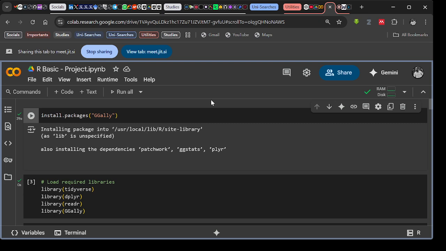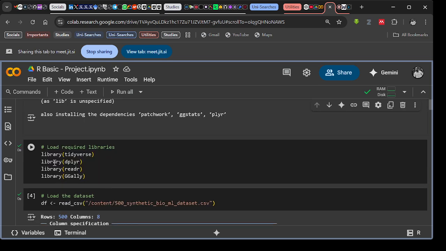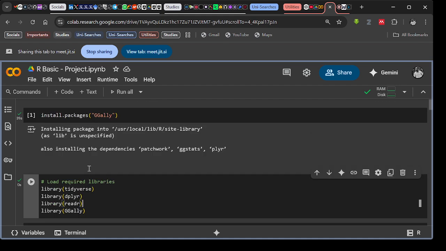Let's get back to this. Sorry. The first thing that you would want to do whenever you are working in R is to be able to install packages. So here I'm just installing the ggplot package. You can also install these packages, but tidyverse, dplyr, and readr are mostly inbuilt packages. So you just read them directly, and you don't really have to worry much.